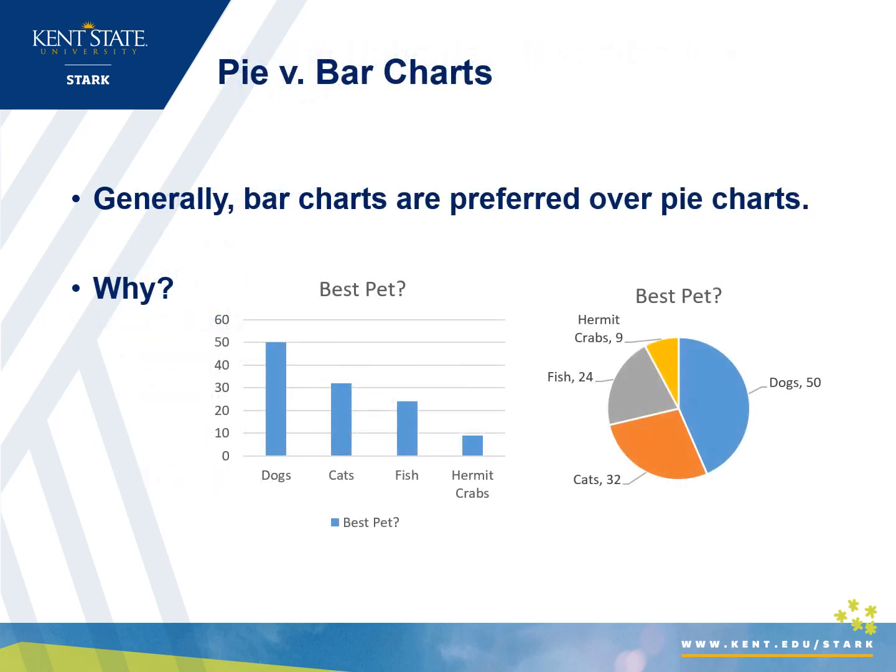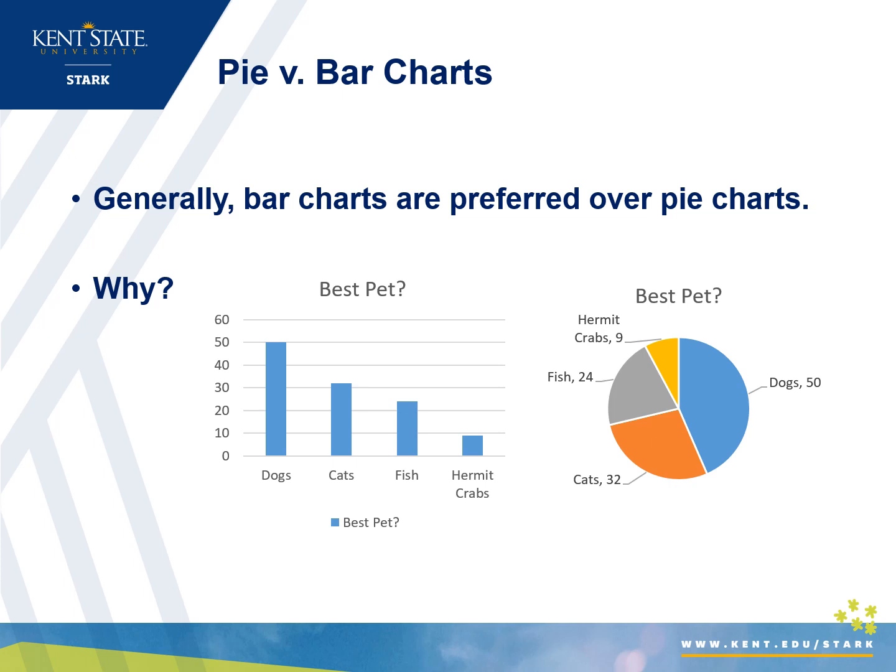When considering bar charts versus pie charts, bar charts are usually preferred if we want to give a clear impression of the data. The reason for this is that in a pie chart, human beings estimate the area of the slice based on a rough estimate of the internal angle of the slice. And honestly, that's really hard to do with precision. So at a glance here, it's pretty obvious that dogs are the biggest category and that not quite half of the responses said dogs. Yet the precise number is hard to tell from the chart alone, and how that relates to cats, more than it just being more, is hard to say.